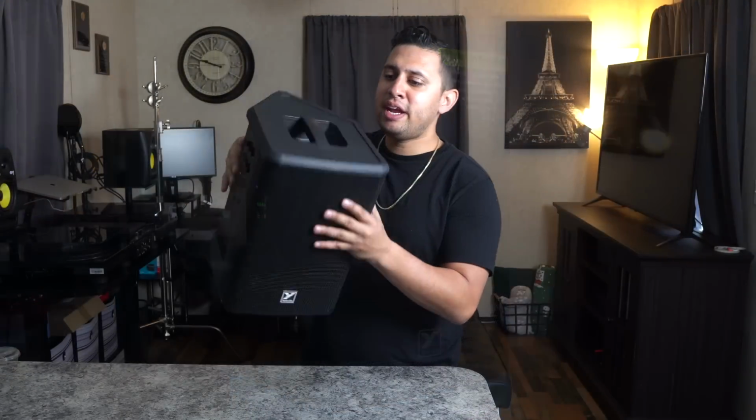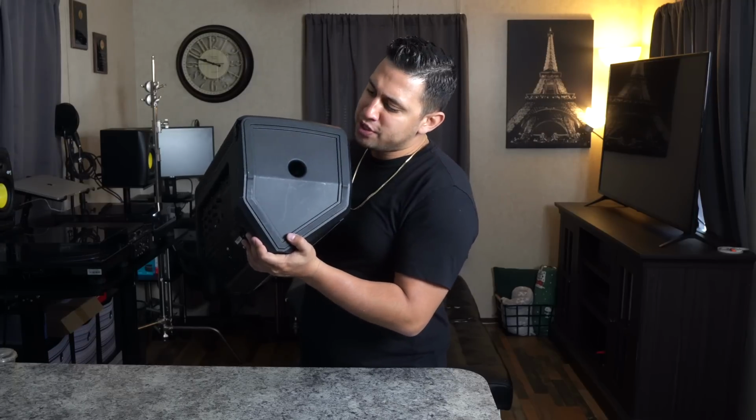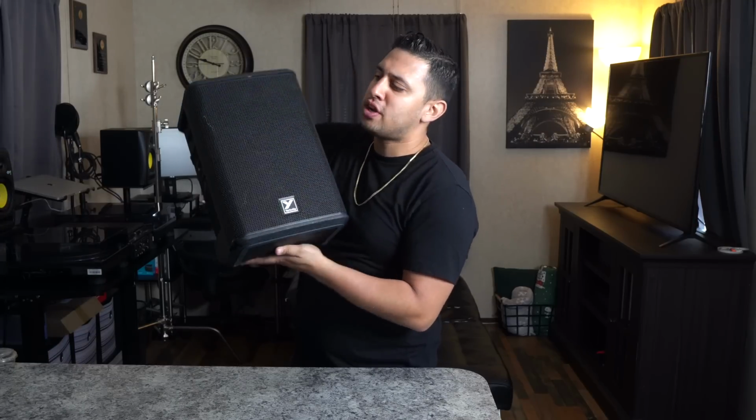You have a handle right here at the top, making carrying this thing around super easy. It's not too heavy. Weighs only about 17 pounds, and it definitely feels like a premium product. Pretty standard on the bottom of the speaker, you have your cup mount for placing this on a tripod. You can also wedge this thing sideways like so, and you can also wedge it standing up like you see here.